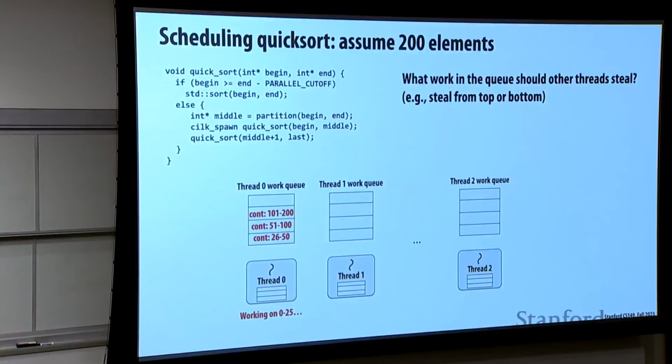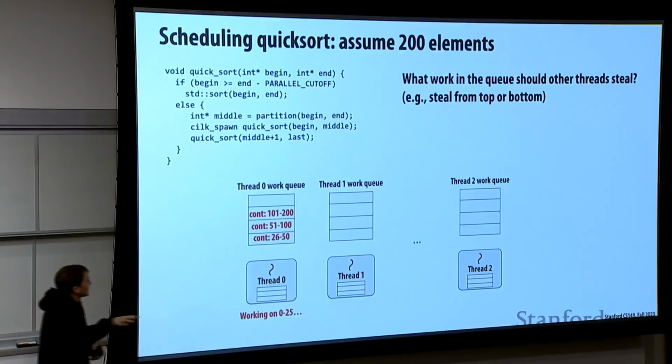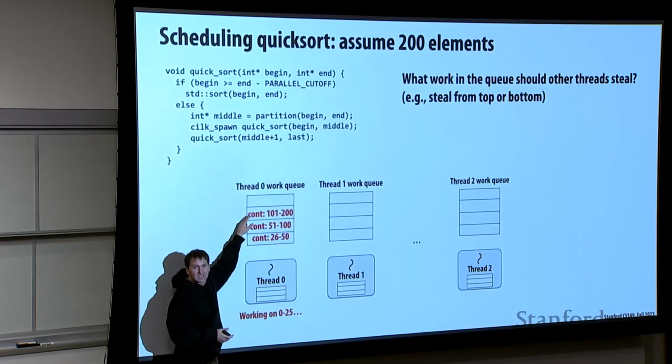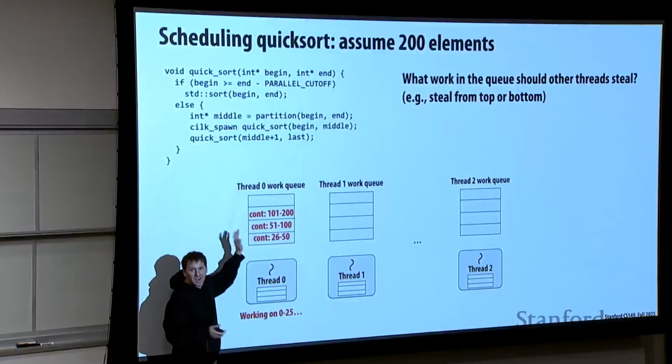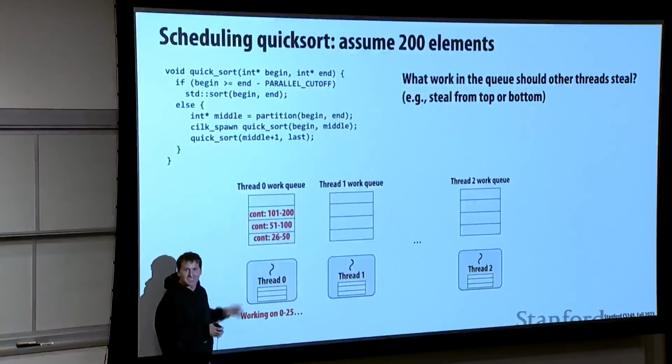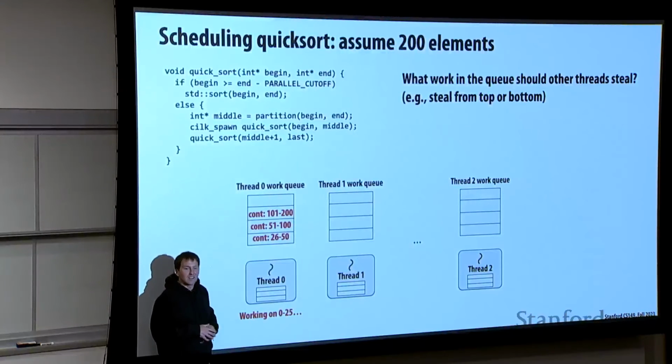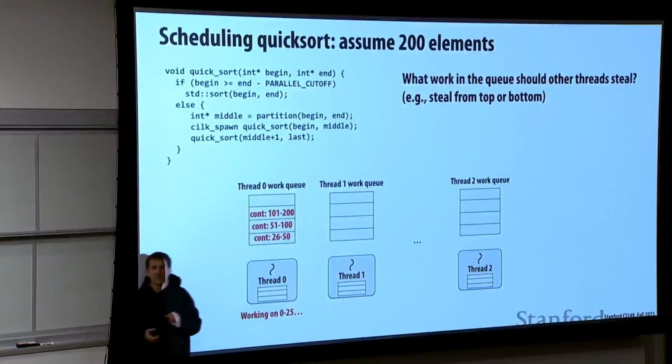What are some thoughts? Yeah, let's start. Steal from the top. Okay, so one vote is for stealing from the top of the queue. Really, these are decks, so you can actually steal from the bottom or the top or anywhere, so they're not actually queues. But I was also going to say top. What is your justification for stealing from the top?